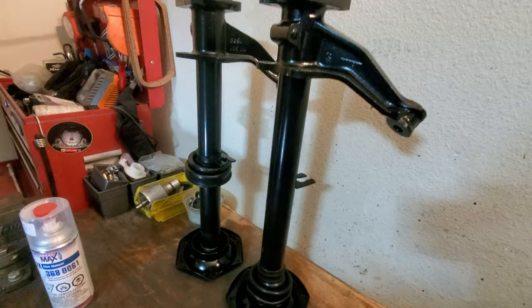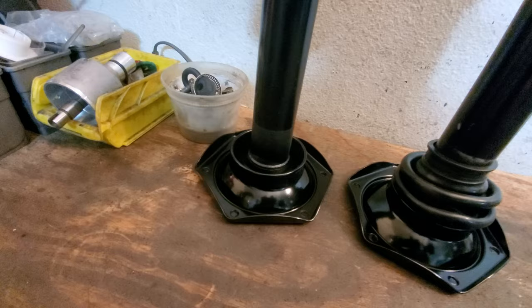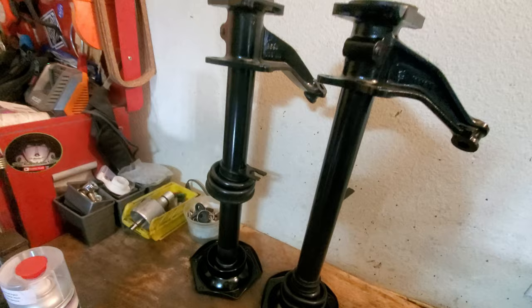And now it's time to do the clear coat. I'll probably do 2 or 3 coats of this clear coat as well. That helps harden up the surface and protect it from nicks and scratches and all that kind of jazz. It's bound to happen anyway, but I'm going to do my best to protect it. So let's look at what's going on over here.